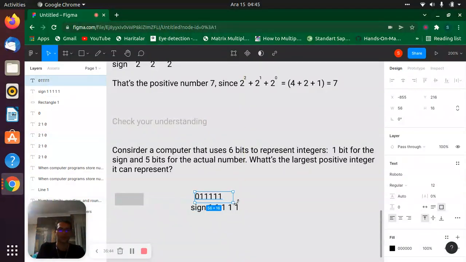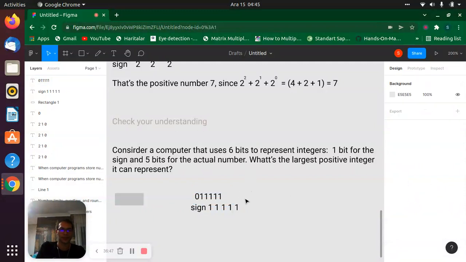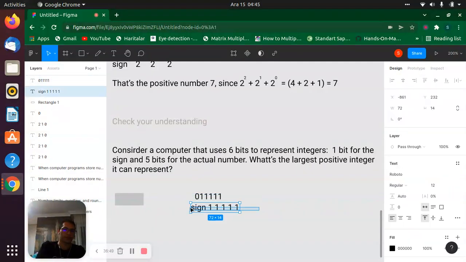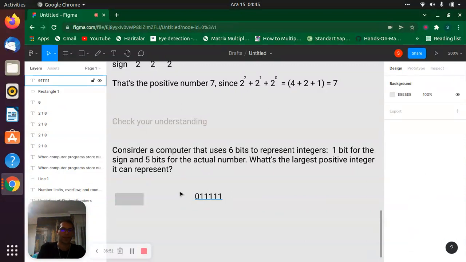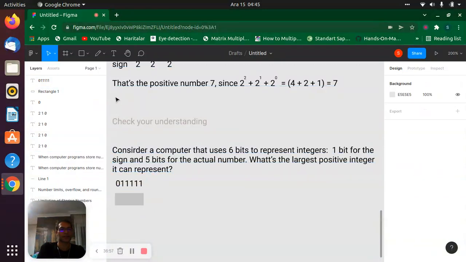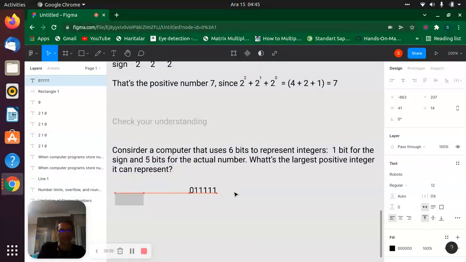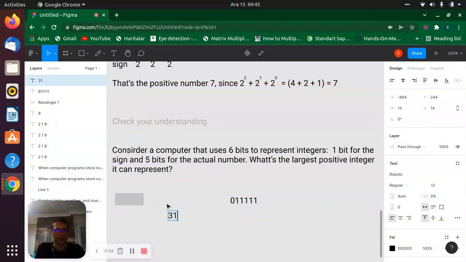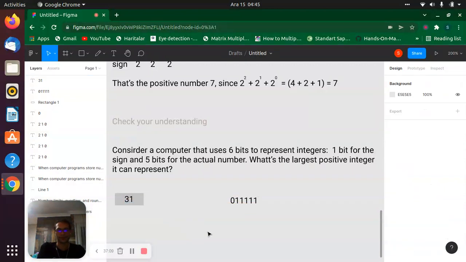It can stay here to help you, if you want. Maybe I can delete this one. I'll just put it here as some explanation. I don't want to mix your brain, so I just want to put 31 here. It can stay here. Now we will start overflow.